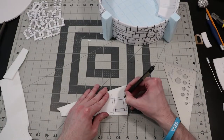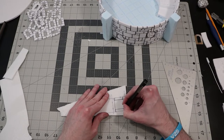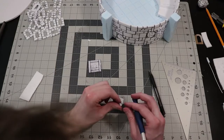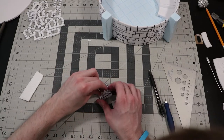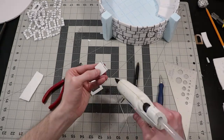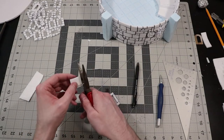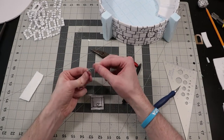I want my tower to have a cellar, and a cellar needs a trapdoor. So I'm going to draw one out on a scrap piece of foam core and then just cut it out. For the handle, I'm going to cut a small circle of foam core and glue it into place. Then I'll cut the door out and glue it to a piece of my sculpting wire, trim it to size, and then also cut out a loop of wire and glue that loop of wire to the handle.